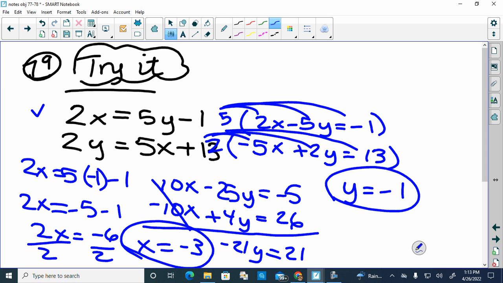So some of you might have gone a totally different route. Doesn't matter. You should have still come up with the same answer. So I know I saw somebody just leave this one alone and just rewrite this one. So they just blocked these two things. You can do that. Okay. So make that a negative 5x and this a negative 2y. Okay. And then they're lined up. Okay. You still should get the same answer.